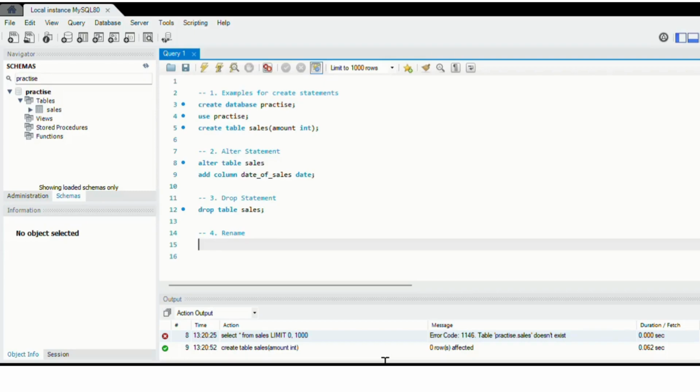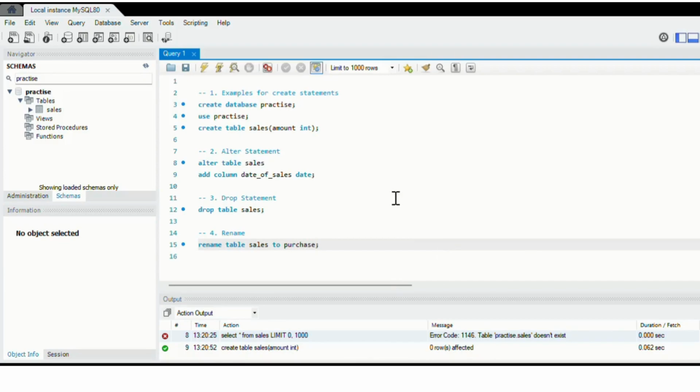How can I rename my table? I will write rename table. What is the current name of my table? It is sales, and the new name will be, let's say, sales1, or I can write purchase.